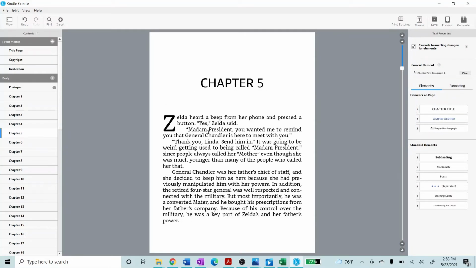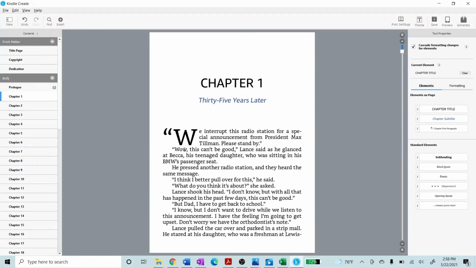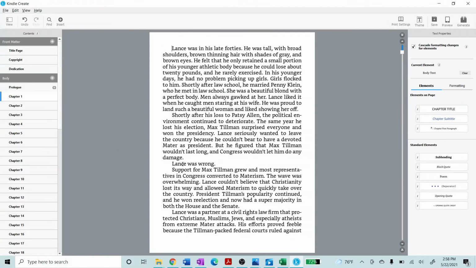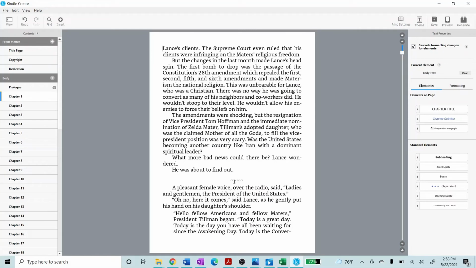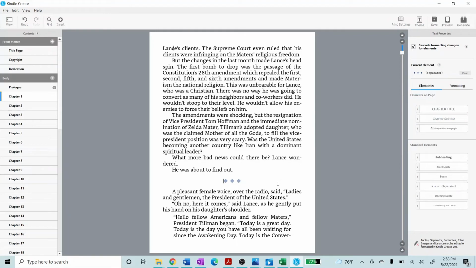Okay, there's one more thing to do. I have separators sometimes. I'm sure you do too. Like here are separators. And I don't really like this separator, but they have a separator format, or element as they call it. And so I'm going to use theirs. And then I'm going to go to the next one.